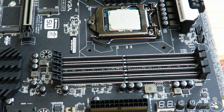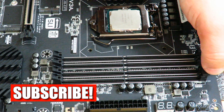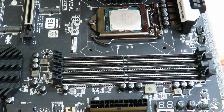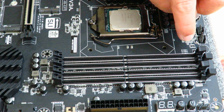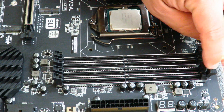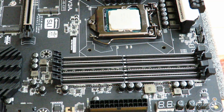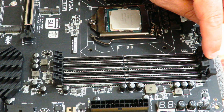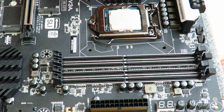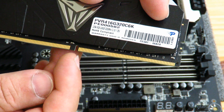First off, we're going to go ahead and open up these DIMM slots. Slots 2 and 4 on the Z370 chipset — your machine will not power on if you install the RAM in slot 1 and slot 3; it needs to be 2 and 4. If you have four sticks of RAM, of course you're going to populate all four. So we opened up the DIMM slots and now we're able to just slide the memory in. You'll notice on the RAM itself there is a little notch.